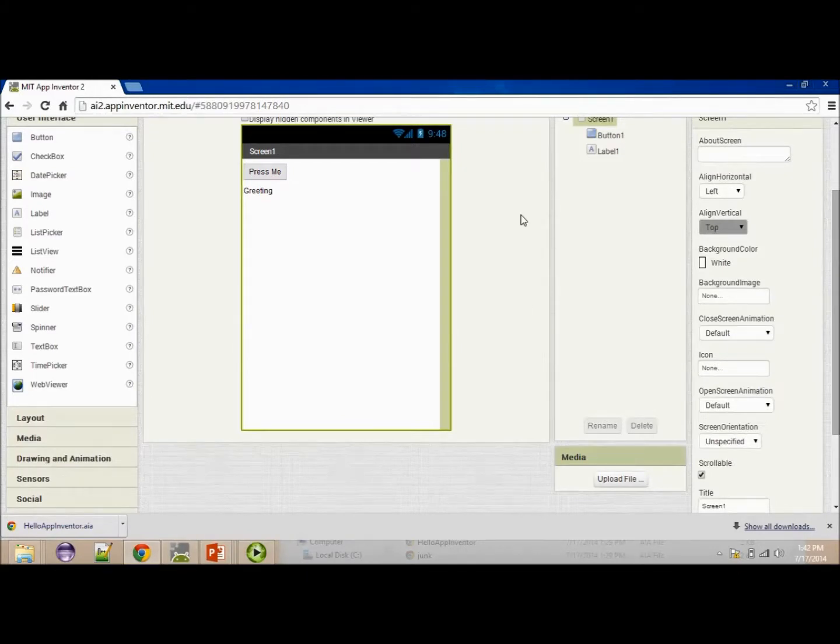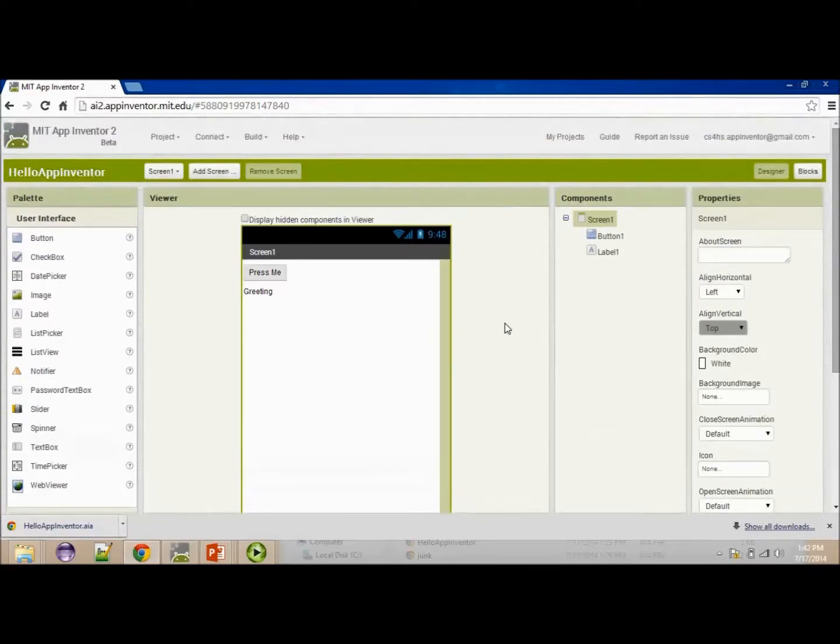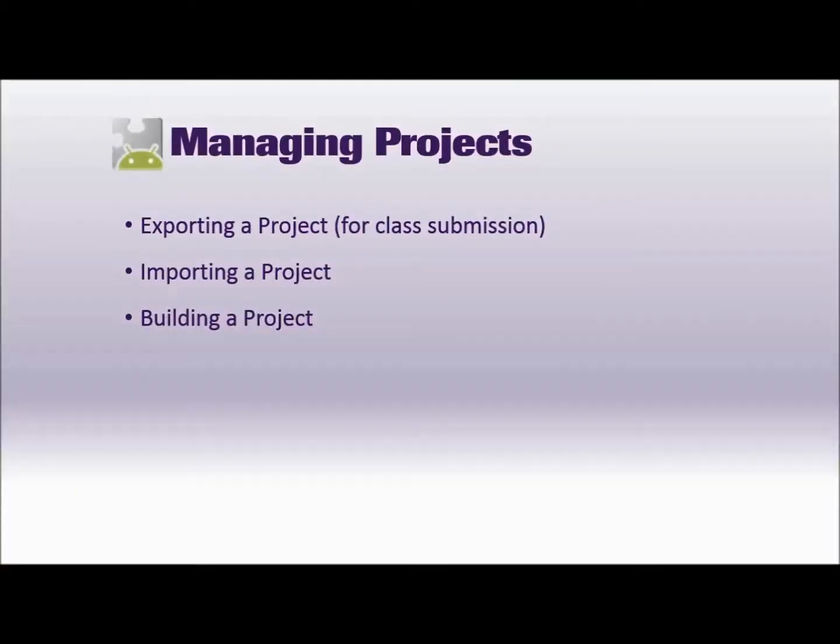All right. Now, this is really important because I know someone's going to do this. We might get these things confused when we are getting ready to submit our homework. I need to make sure that you send me an AIA file that's been exported. If you build your project and send me the APK file, I could see your app running on my phone, on my device, but I can't see what you actually did. So I won't be able to help you out with tracking down any problems you may be having.